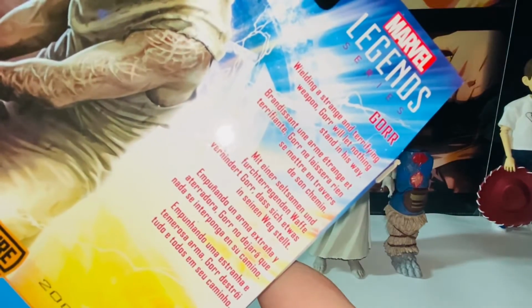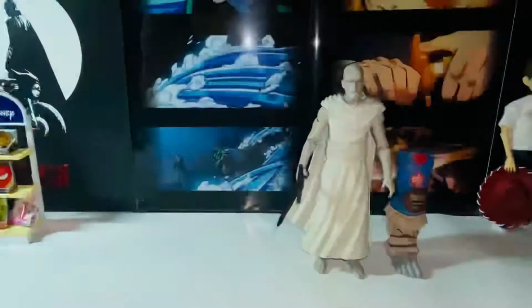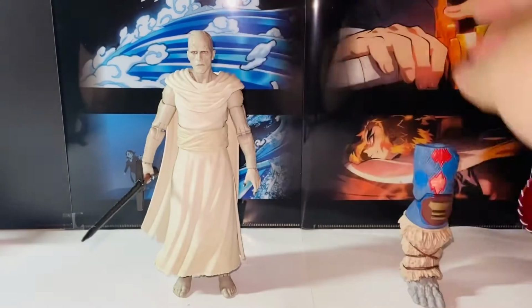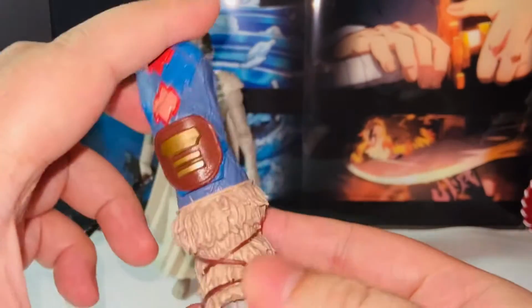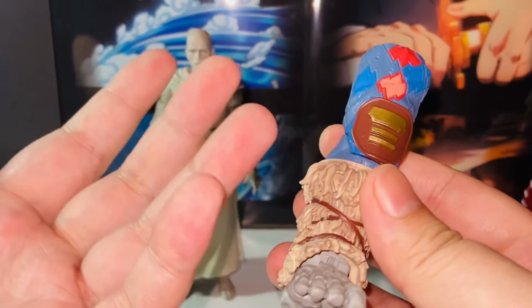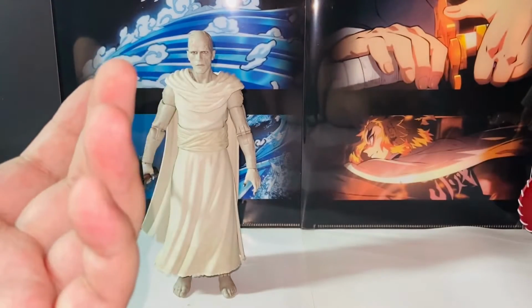And here's a little read up. If you so wish, you guys can pause and read it. And here's a little animated photo of Gorr. Cool. Move that to the side. Let's focus on the figure. This is Gorr. And these are the Korg Build-A-Figure pieces. One of the legs, left, right leg. Very colorful. I don't have any intention to complete the Korg Build-A-Figure because I'm not very interested.